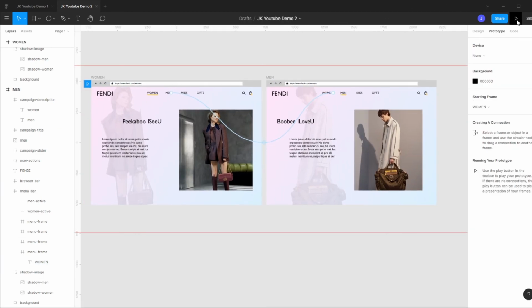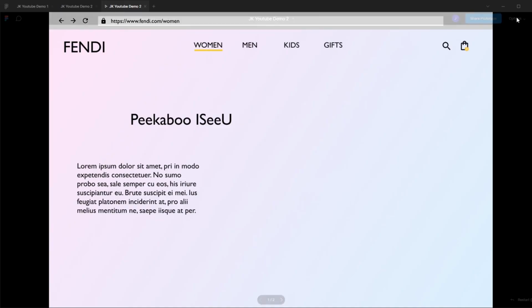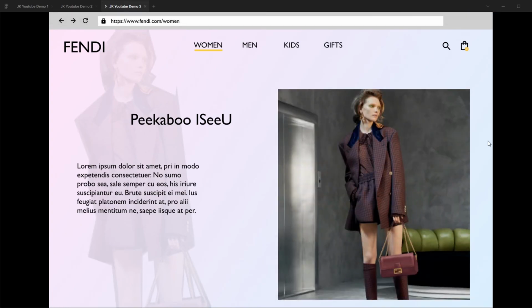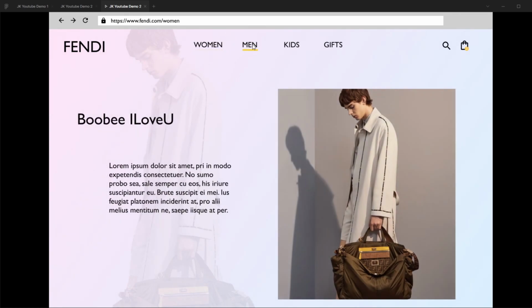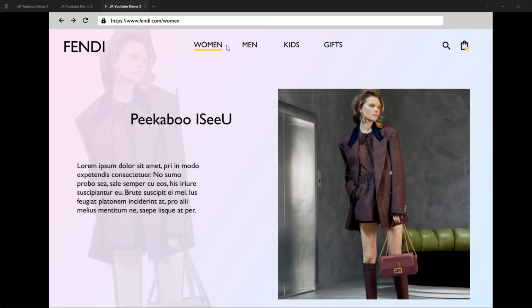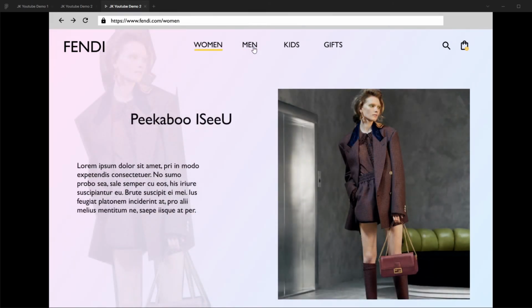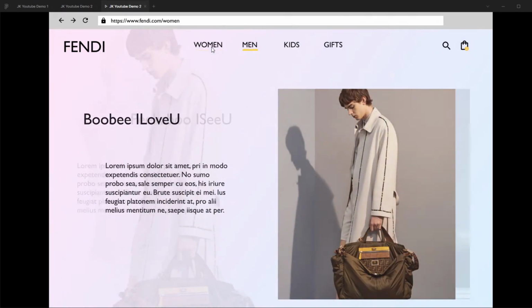So you click this one, you can preview. Let's load up the image first, a little bit slow. Okay, cool. Now we have a really good effect for the navigation, right?